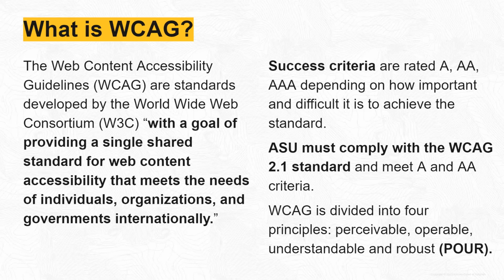So what does this mean? It means that over 50% of governments internationally recognize WCAG as the golden standard. So it impacts billions of people worldwide. And then success criteria are rated as A, AA, and AAA, depending on how important and difficult the standard is to implement. And ASU must comply with WCAG 2.1 standards and meet A and AA criteria. So it's just kind of a good thing to know.